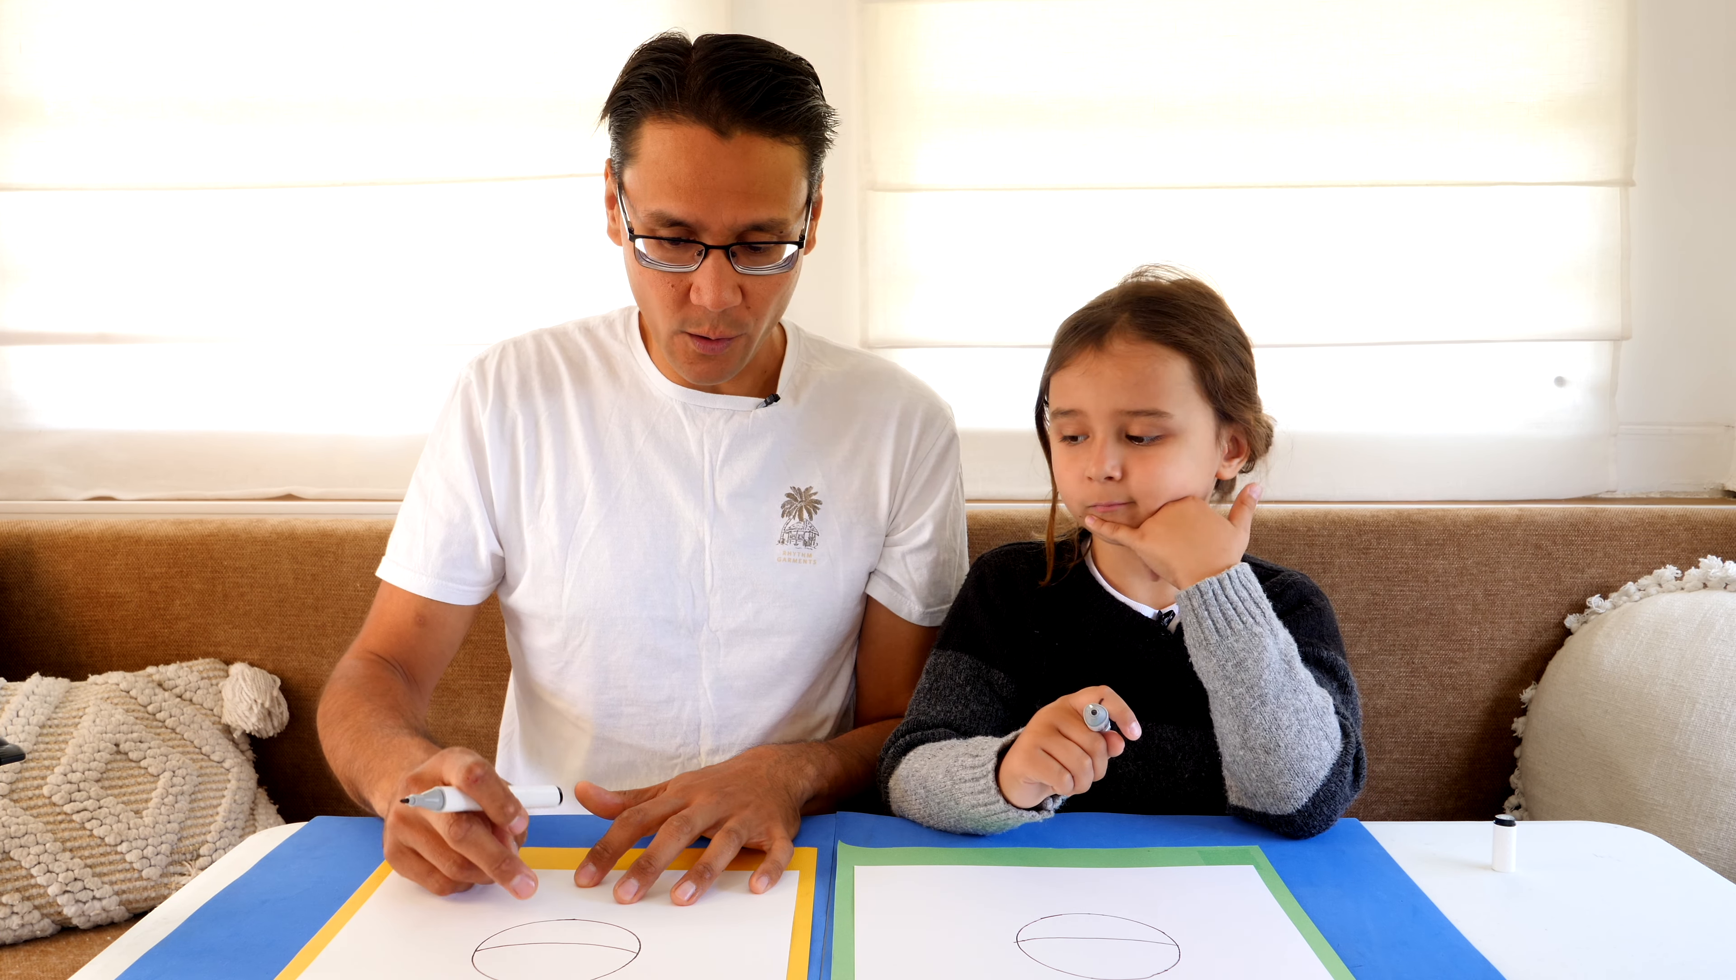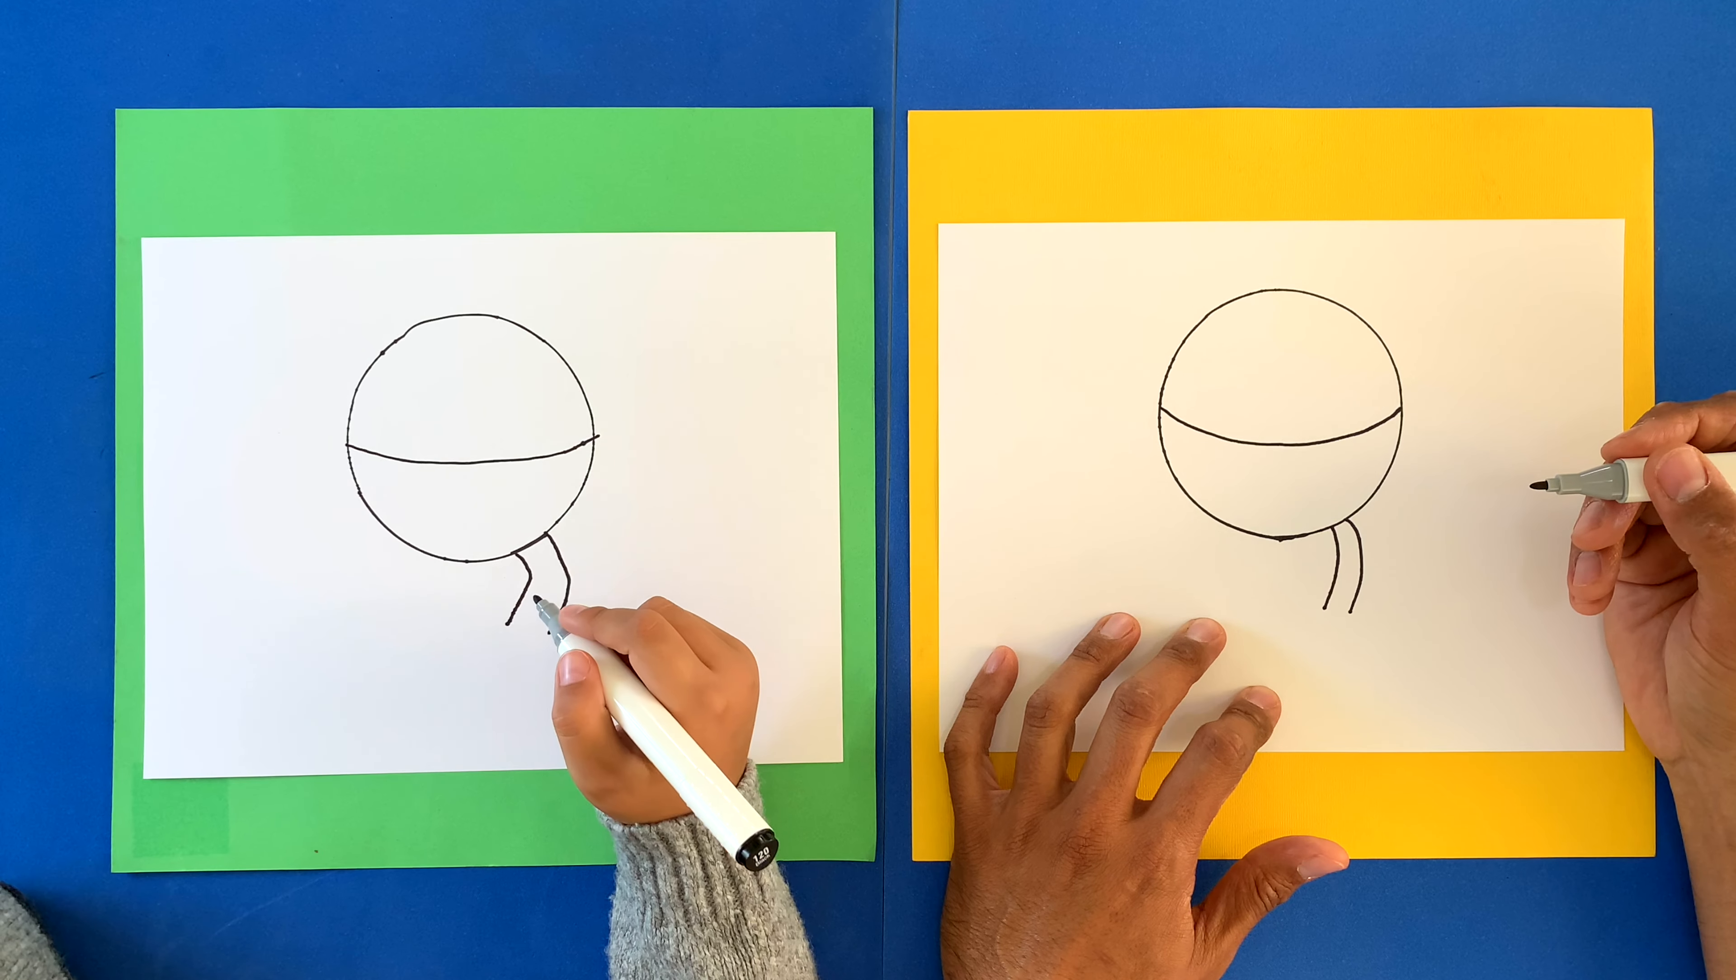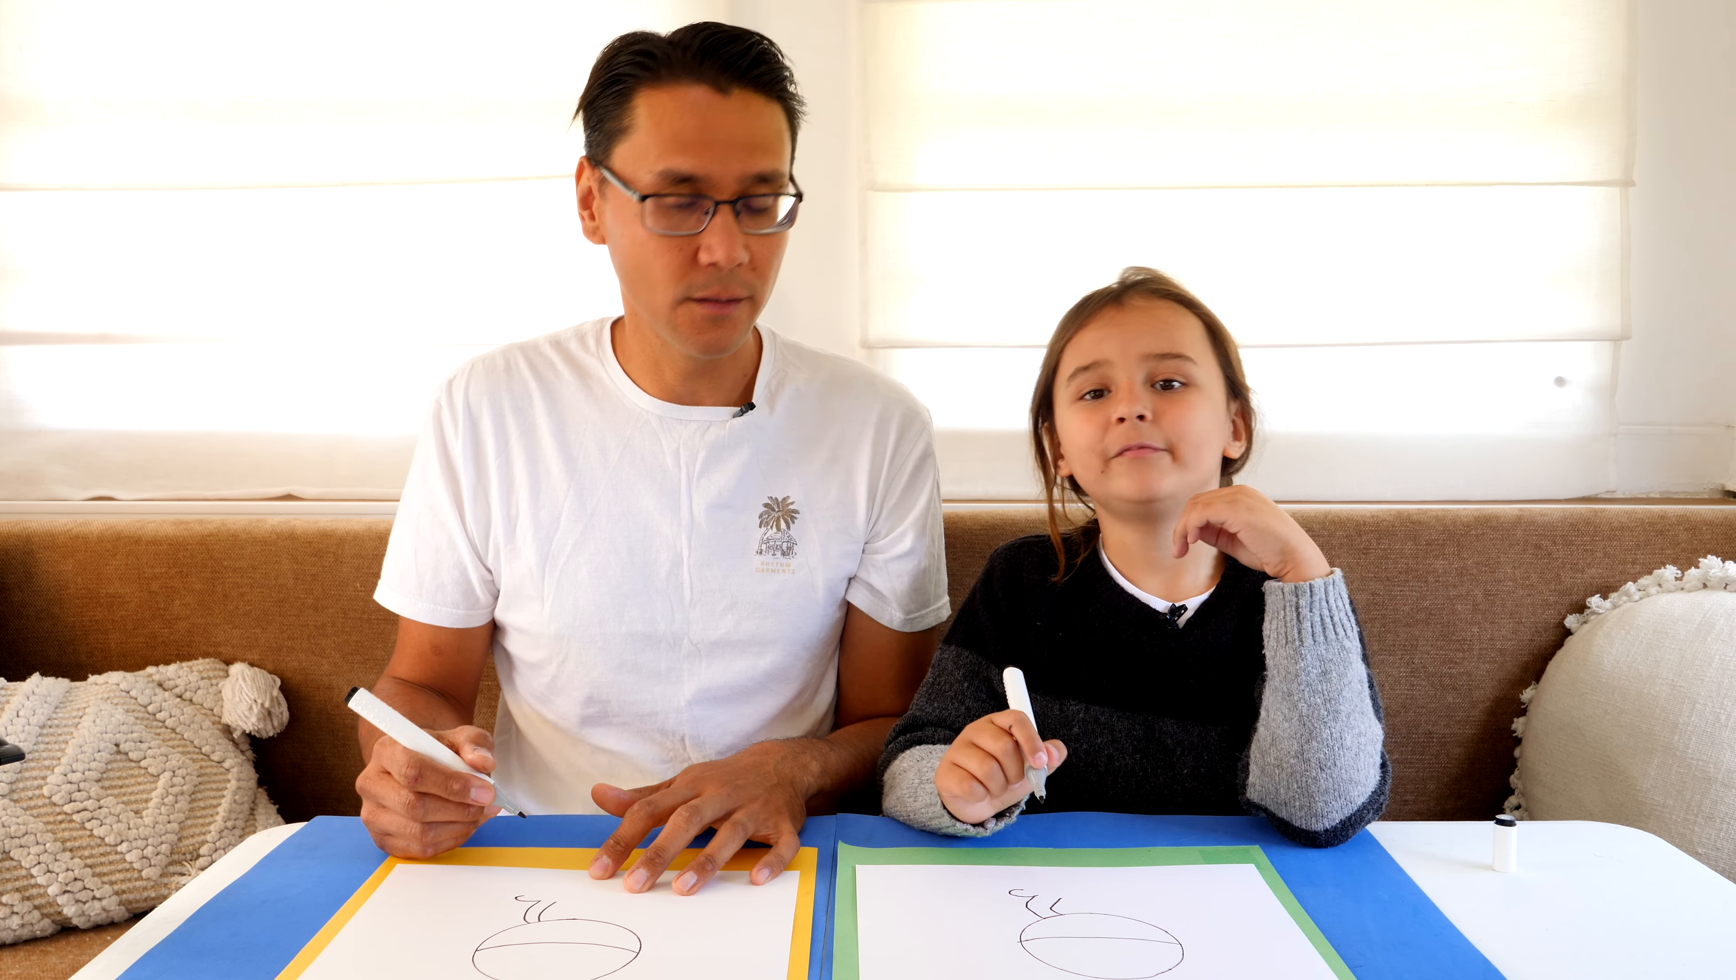So the next step we want to focus on is doing his legs. So what you want to do here is you want to do a line that sort of curves down like that. So it's almost like he's got like a tentacle or he's got like a spider leg going on. And we want to do another line around here that follows that parallel. So it goes around like that. Cool. Now the fun bit begins with his feet. Now he's got three toes on his feet.